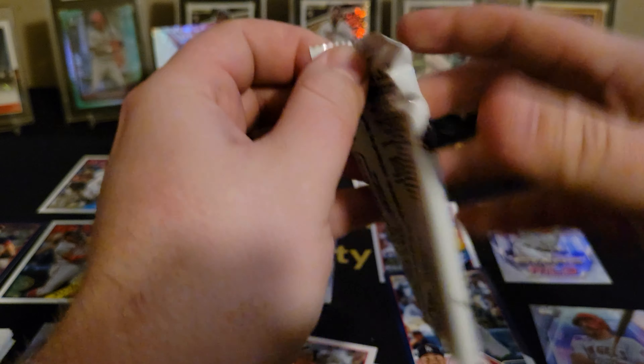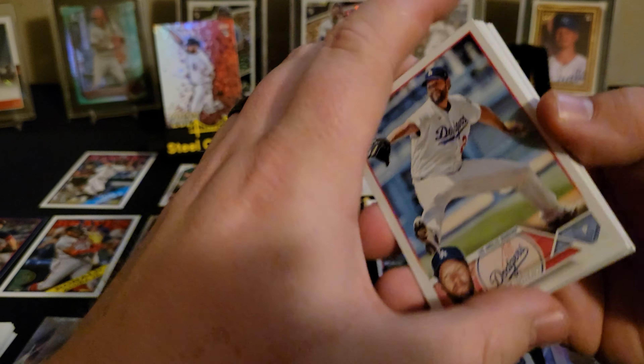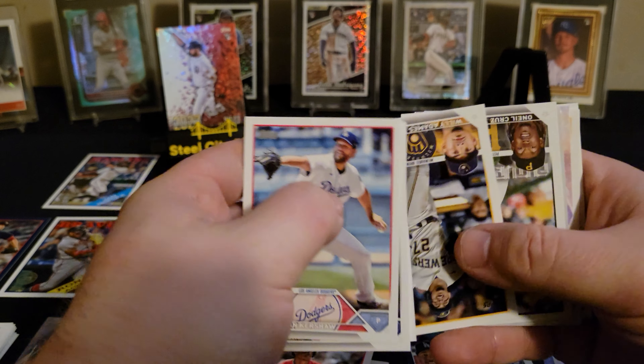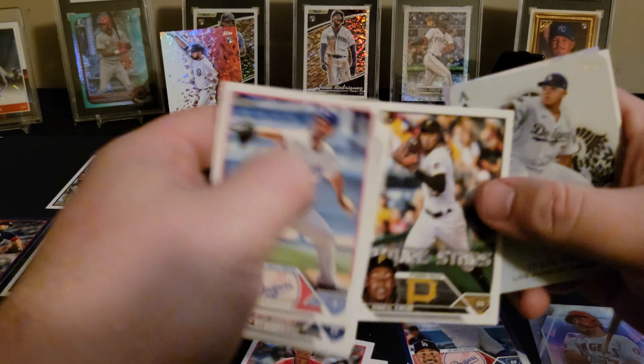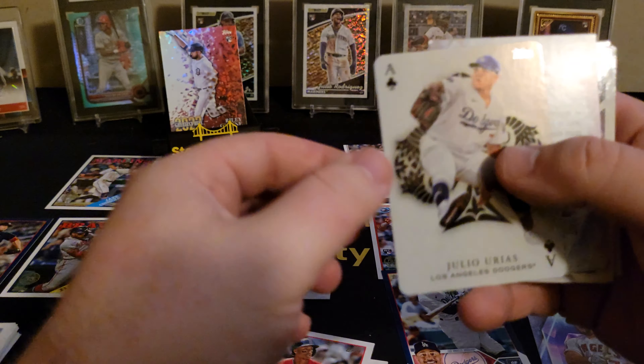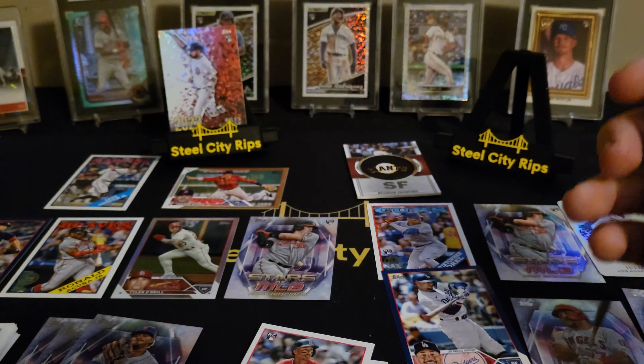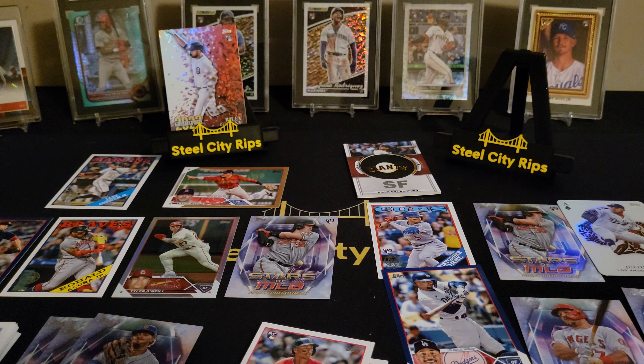Last pack magic — maybe. I'm probably going to lean towards the hangers still at this point because they're about the same price — two hangers for one blaster. O'Neill Cruz — just for me, I do like these cards, they're pretty sweet. I just wish it was a numbered one or of someone really good. Aaron Judge. One blaster down — two hangers versus one blaster, I'm probably going to the hangers for the money. Let's see what this last blaster's got.